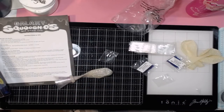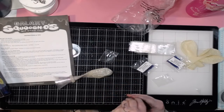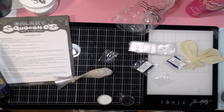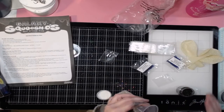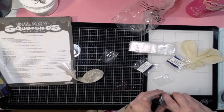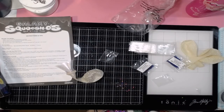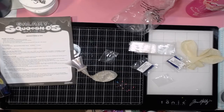And then let's see what else we got. So it's galaxy. I got some of that glitter there, but I'm not sure if that's going to be... No, that should be fine. There's a spoon. I need a little spoon. Give me a dang spoon. Now, where are all my little spoons? Oh, well. I'll just dump it. Eh, I'm making a mess. Okay, what else we got? We got some other purple glitter. Just load it with glitter.